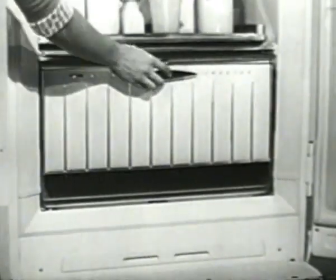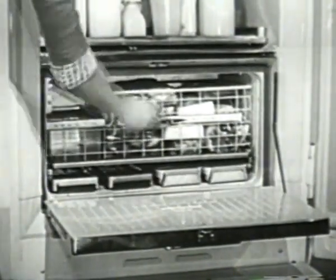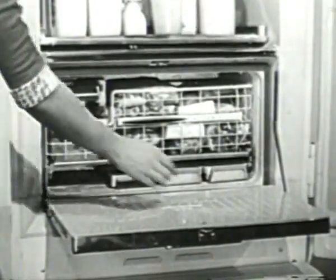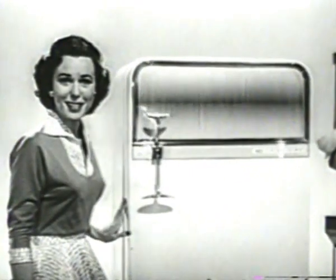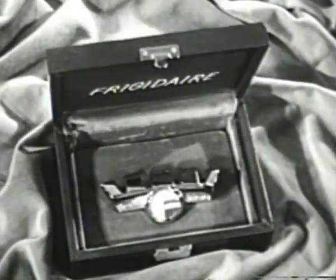And how about your frozen things? There's a place for them too, in this big, big food freezer. Even your ice cubes have a special place for storage — right here. Just take out a tray, turn it over, and push. You get a shower of ice cubes, all frosty dry and ready to use. See all the wonderful ideas in this Frigidaire cold pantry at your own Frigidaire dealer. It's further proof you get the best when you buy Frigidaire, built and backed by General Motors.